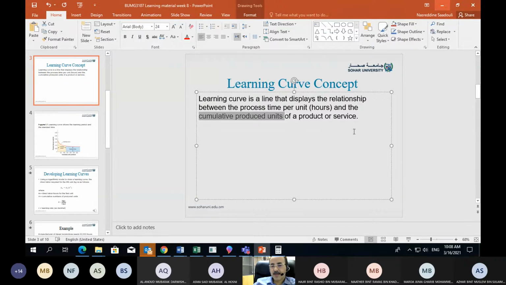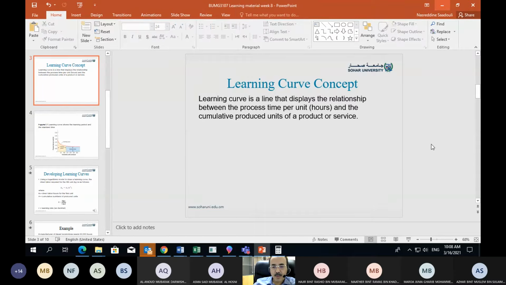So what remains, in order to make it a curve, is how do we represent this in a mathematical manner? Because the concept is very straightforward. Everyone can certainly relate to that. You can ask anyone and they will certainly answer you in the same manner. When we repeat the same task over and over, we will certainly become more efficient at it. We will become better at it, and it will take us less time.